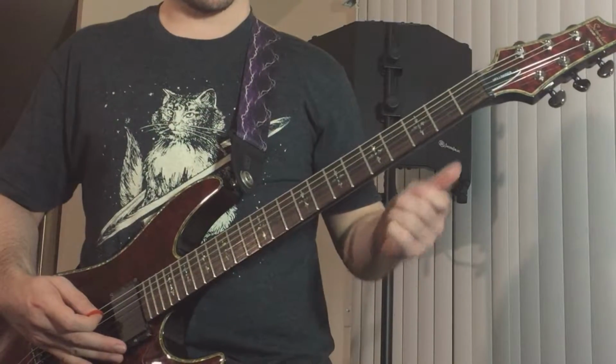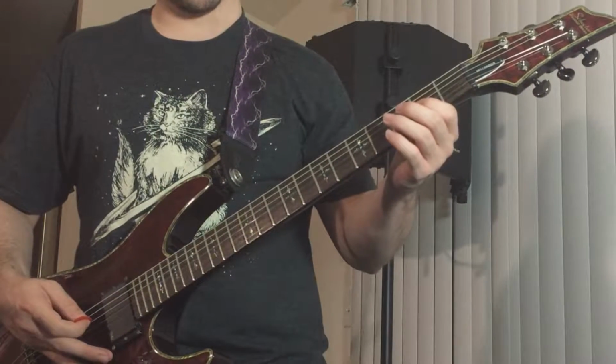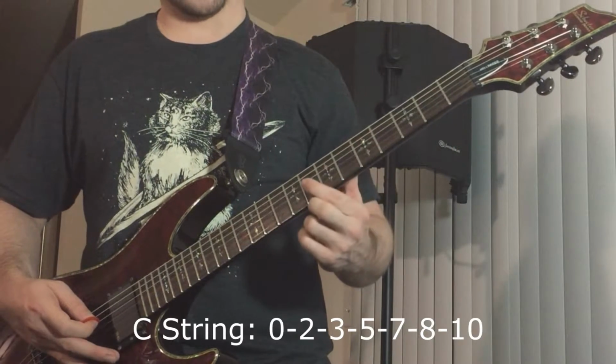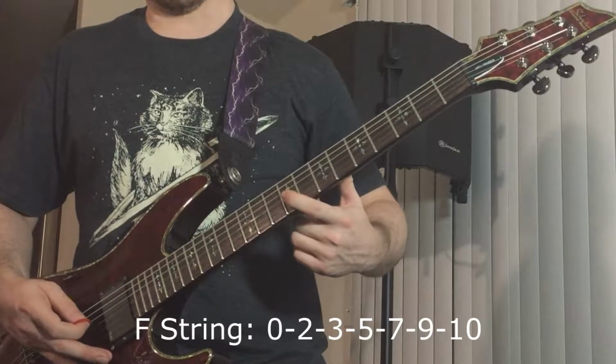And then the F string, again, only one variation from the C string, so it otherwise would have the same pattern. So instead of 0, 2, 3, 5, 7, 8, 10, 12, instead of 8, you have 9 on the F string.